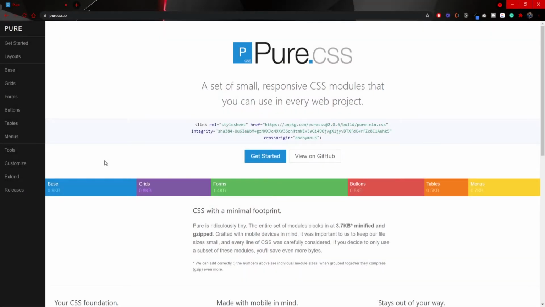Pure or PureCSS is a framework which will obviously support a bunch of CSS modules. It is also a lightweight framework like Skeleton is, and it will definitely help us with responsive view. It is named PureCSS because it will only support CSS, but from it we can expect features like grid systems, menus, forms, buttons and different CSS components.